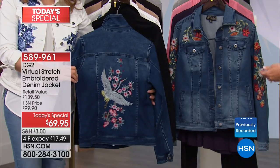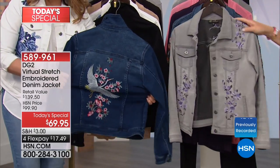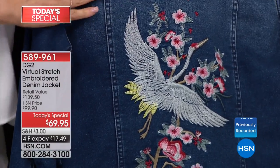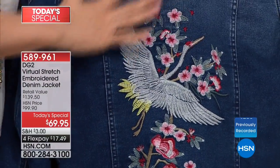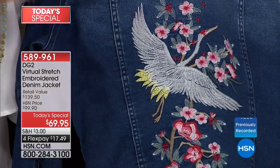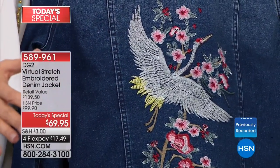And then, oh, look at that. And that's the indigo shade that you're holding. So in this, you have that crane in flight. You have this classical look, and then all of those cherry blossoms, again, very much paying tribute to what cherry blossoms look like in reality.